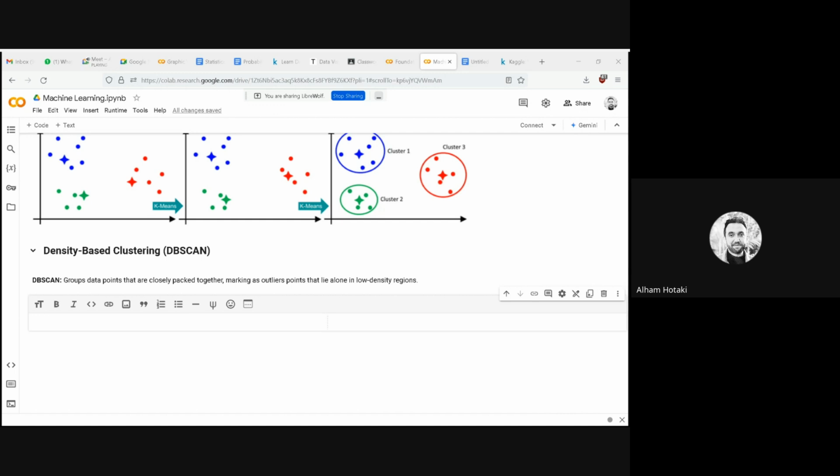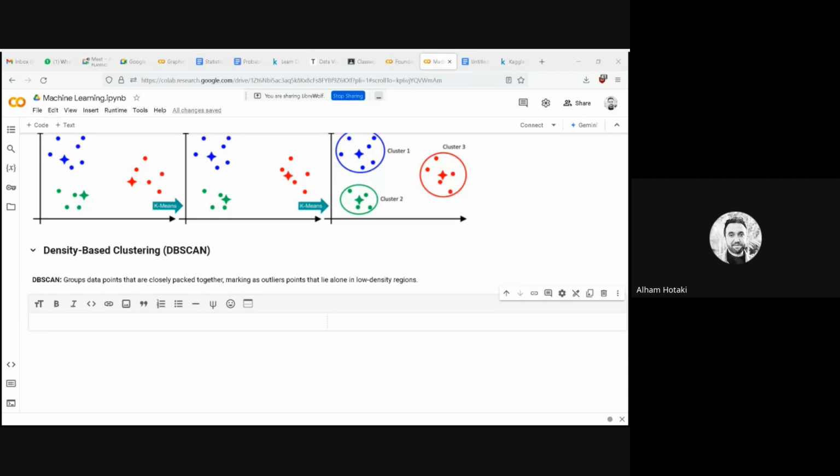Whenever you have several clusters together, and they are not far away from each other, then it will be very difficult to decide which is the proper data point and which is not the proper data point. So this DBSCAN is a very solid way of understanding the clustering method.